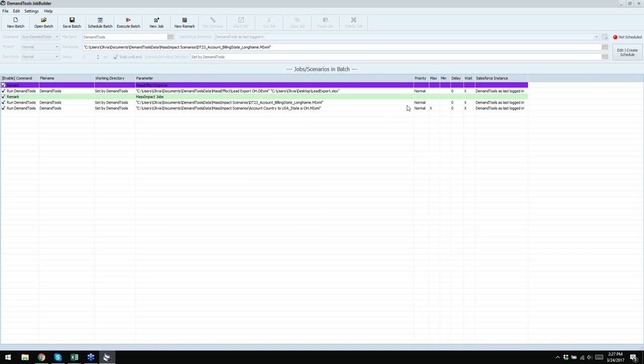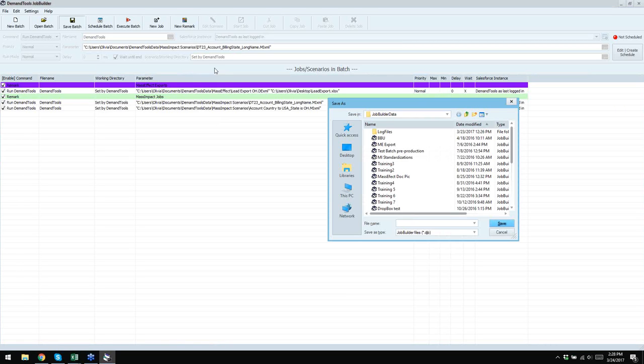Now let's say this is, I'm fine, these are the 3 jobs I want to run. I'm going to save my batch. Okay, so jobs are the individual jobs, and a batch could be one job, it could be multiples, but this actual thing is a batch. Okay, and a batch contains jobs. We'll go along with my clever naming convention here.